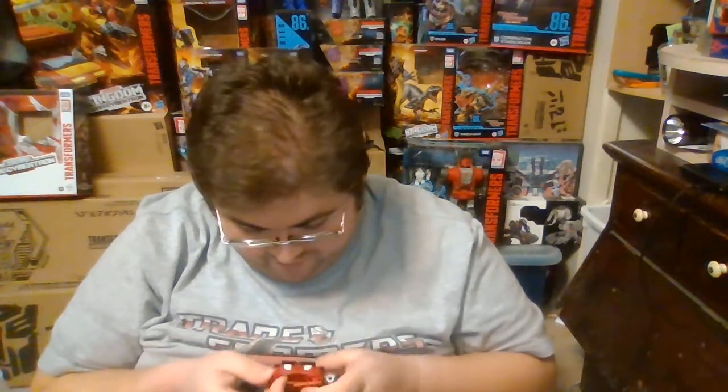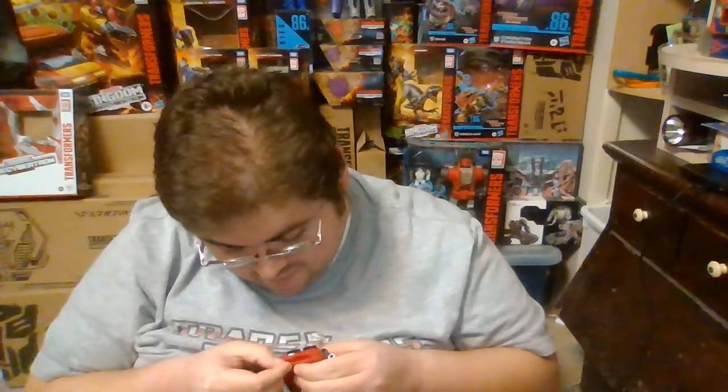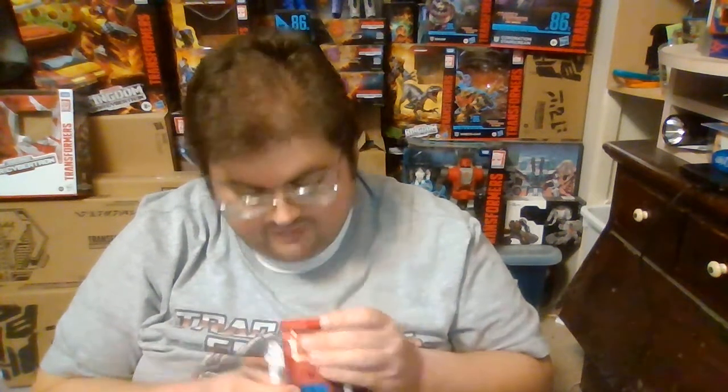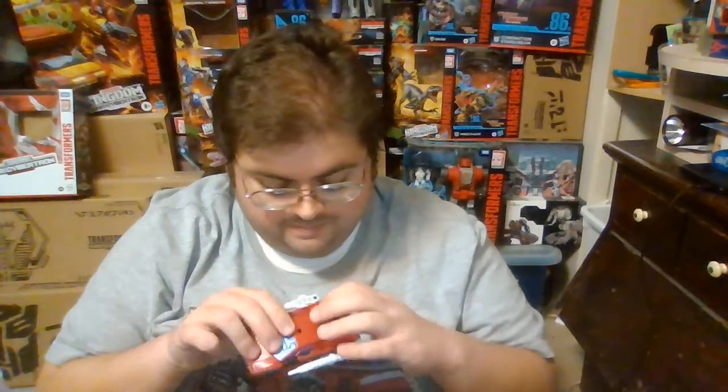Mostly up close and personal, and yes, so overall, I just am very grateful to JRC Design for coming up with these fantastic racing spoilers for both Kingdom Sideswipe and Red Alert.